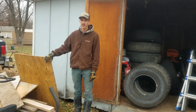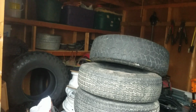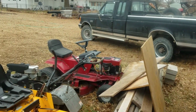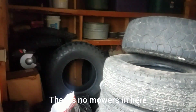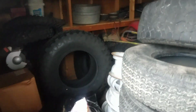Before we move this thing here, we've got to clean out all this stuff we have accumulated. It wasn't this bad. It fell over. I bought tires and then I bought some other tires. Yeah, some other tires. Too many tires. And wheels. And mowers. Oh, four-wheeler. Junky four-wheeler. Oh, and all those tires over there and wheels. Wow. Crazy stuff. We'll have to get it all cleaned out.